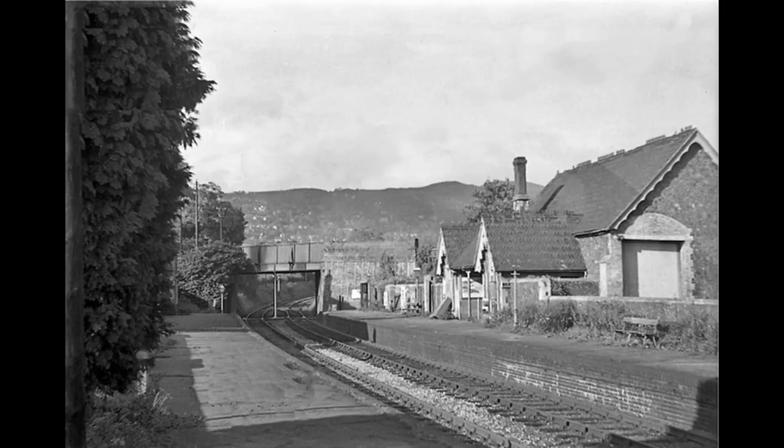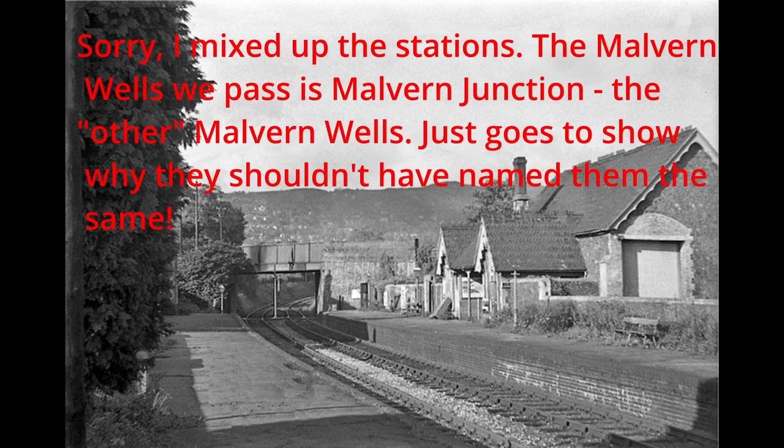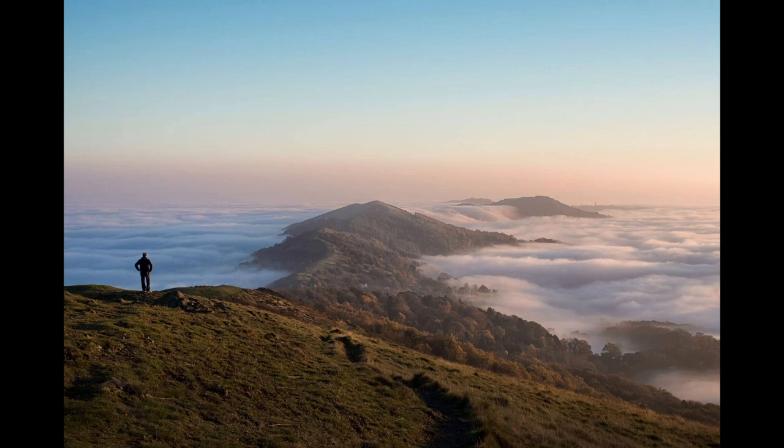Shortly after leaving Great Malvern, we'll pass a signal box named Malvern Wells. It was originally a station here — when it opened in 1862 it was called Malvern Wells, which explains the signal box, but in 1951 it was renamed to Malvern Hanley Road, to avoid confusion with the other Malvern station also called Malvern Wells. Sadly, on the 1st of December 1952, it was abandoned for good. The other Malvern Wells, commonly referred to as Malvern Junction, was also closed eventually. The railway then conjoins into just a single track, so it can travel in a Victorian tunnel under the imposing Malvern Hills.